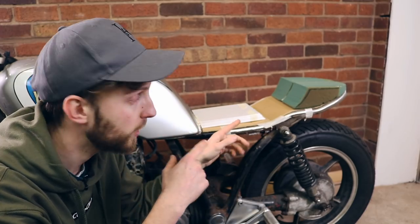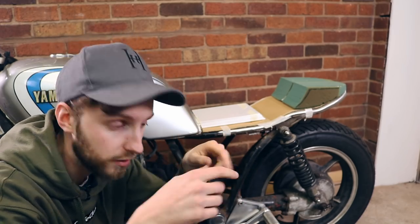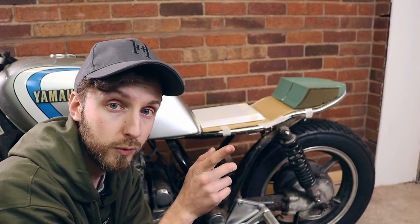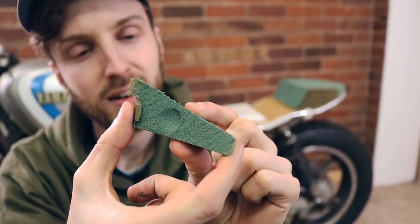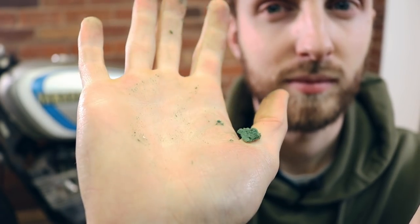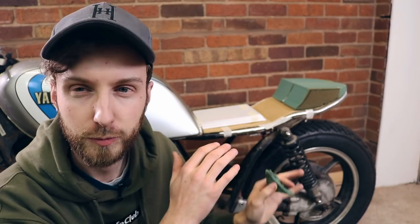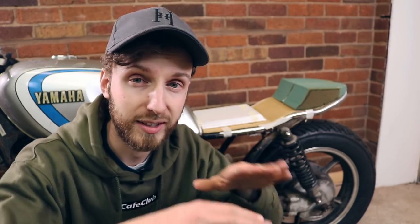We have managed to get the rough shape in there. It's the scary point now where we have to get the lines to match, because I want to try and follow the lines of the tank into the tail light — they're all kind of similar flowing lines. Hence why I've just drawn those lines on the top, just to give me an indication not to cut too far. So far so good. This foam is so easy to cut — this is just florist foam, these bricks cost me 99p each, so it's not going to break the bank. One word of warning: it is very, very soft. This is a crucial point so I don't want to rush it — I want to take my time. I'm going to go home and think about it, take a look at some photos, look at some inspiration and see how other people have formed and shaped it. I'll come back tomorrow and start work on getting that shape just right.